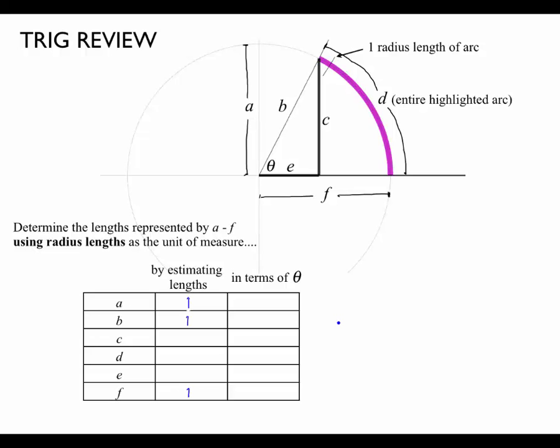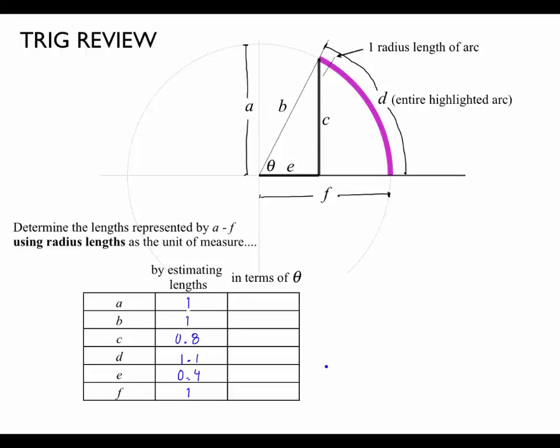Okay, what do you think for C? What do you think for C? Okay, so I heard, yeah, so if you said 0.8 or 0.9 or something around there, that's a good estimate, somewhere 0.8, 0.9. What about D? Yeah, if you said 1.1, that's a good estimate. About 1 and then a tenth of 1, right? About 1.1. What about E? Little less than halfway, or half a radius length.